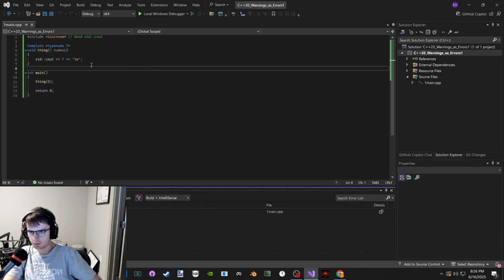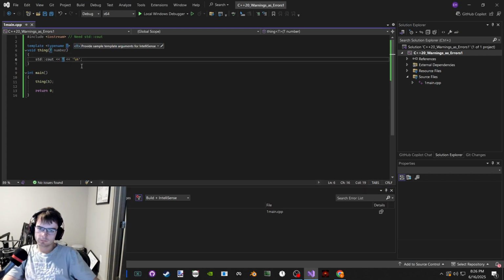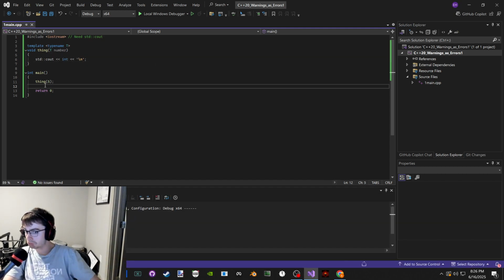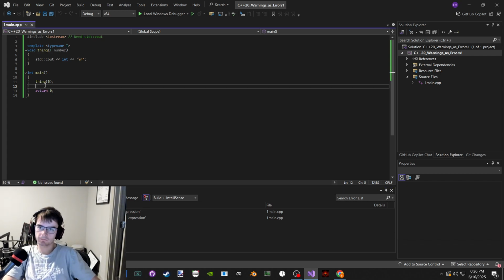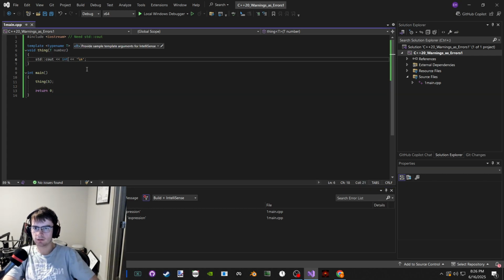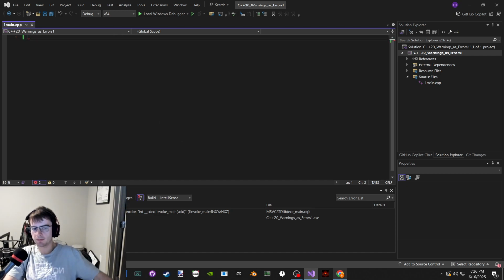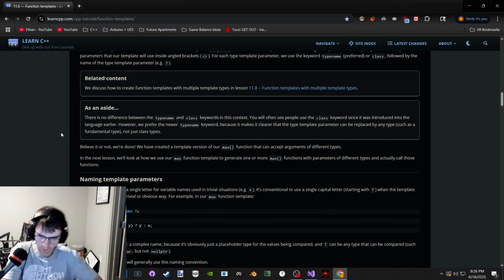Type int expected. What do you want? What if I just printed int? I can't just print it. Damn it. I have to type something else to do. Oh, it's so annoying.